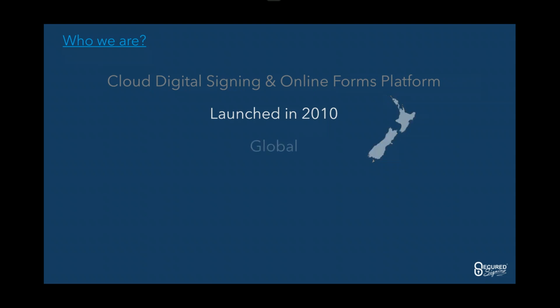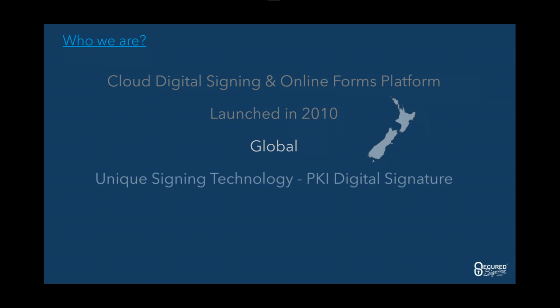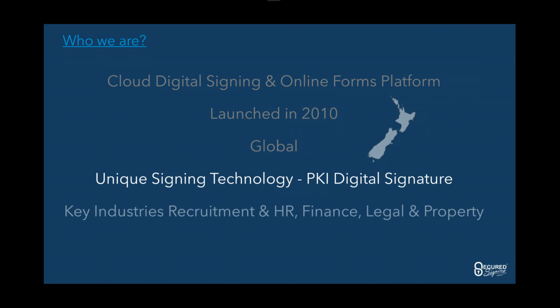Which brings me to my next point, that we very much are a global company, and we've got customers using us right across the globe to sign their business documents securely. As I mentioned, our unique point of difference is our signing technology, which I've gone through in detail. The level of the technology that we use is very high, and there's not many that follow the same protocol as we do.